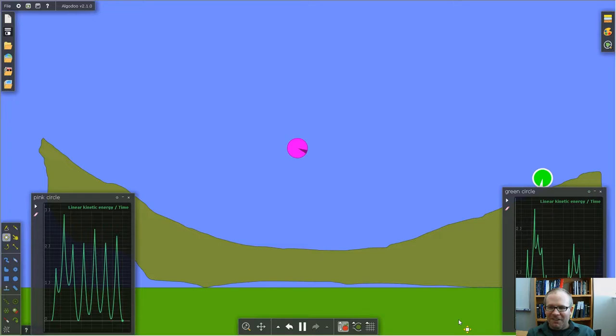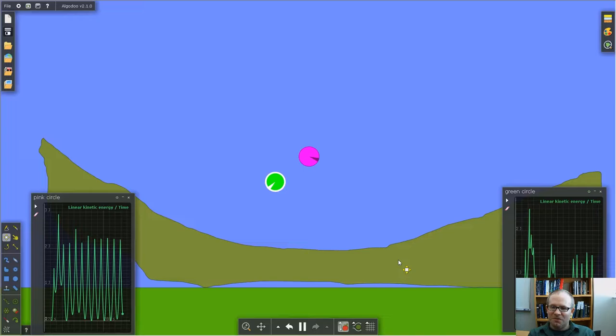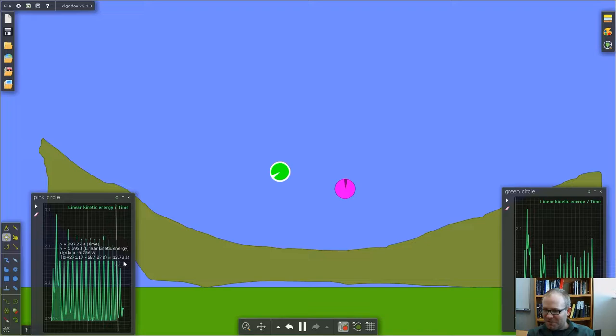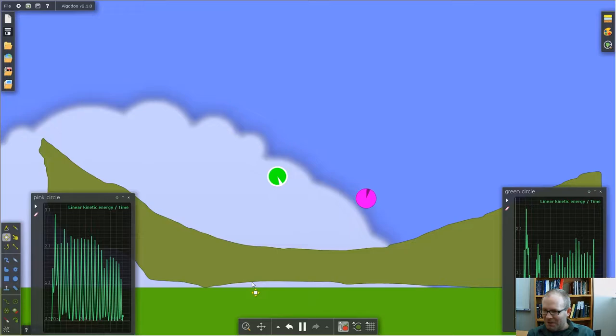So they are losing some kinetic energy there to the gravitational potential energy and to the ramp here. But you notice they're sticking around a lot longer, right? So the energy is sticking around. All right, come on, let's get a collision. There we go. We've got a little boop there. Oh my goodness, this is so cool.